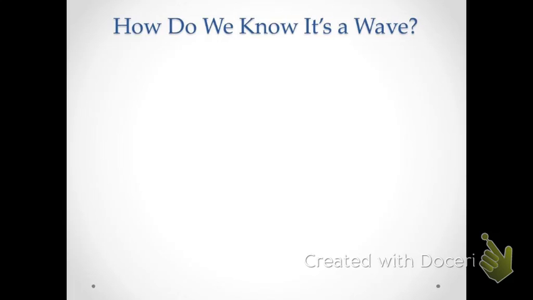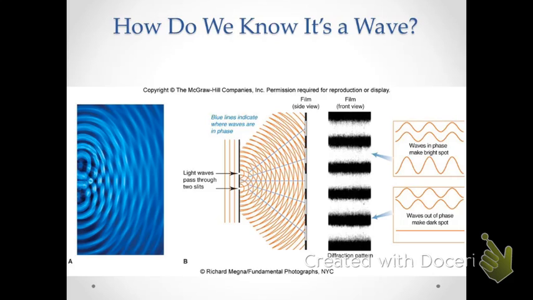All right, so we know it's oscillating and it behaves as a wave. But how do we know? What experimental evidence do we have that indicates that light does indeed behave as a wave? Well, let's first consider water. We know water travels in waves, propagates as waves, and so over here on the left side of the slide we see an example of water waves emanating from two sources. These little red dots here represent the sources of these two waves spreading out circularly from each other.